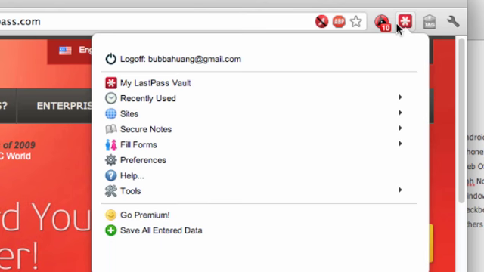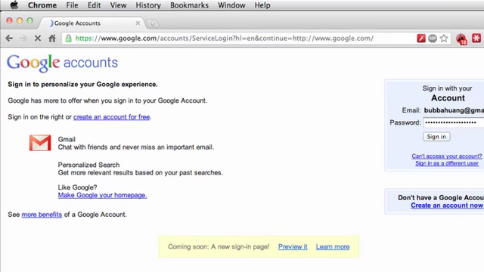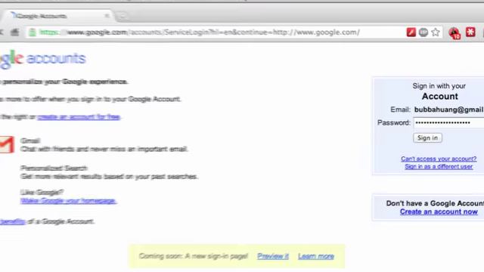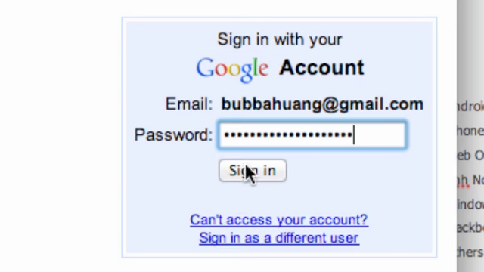But the first thing we're going to do is go to Google, and we're just going to log into an account and then save the password. So check it out. Okay, so we're here at Google. We're going to go ahead and log in to our account. So we already put the password in, the email. I'm going to click sign in. Check out how long that password is. I'm going to click sign in.